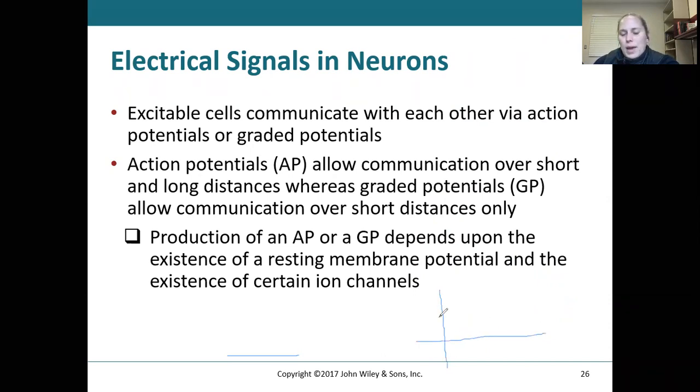If we look at an XY axis, and this is voltage again, because we're measuring electrical changes, we'll just write a V there. Your Y axis is voltage, your X axis is time, usually in the milliseconds. Many of you probably have learned about action potentials, right? The action potential is essentially the go or no go signal for a neuron to be sent.